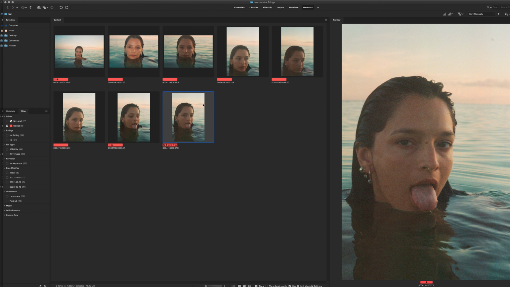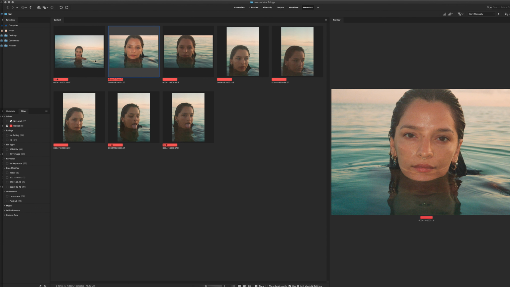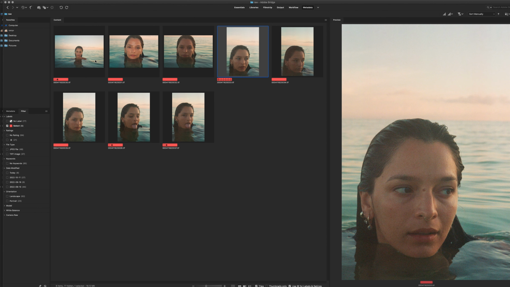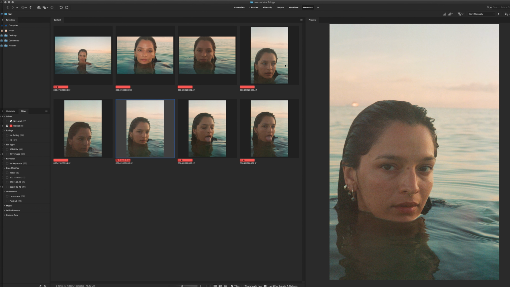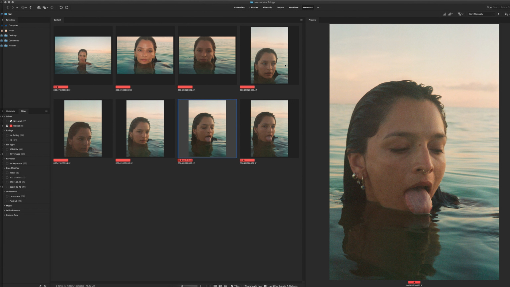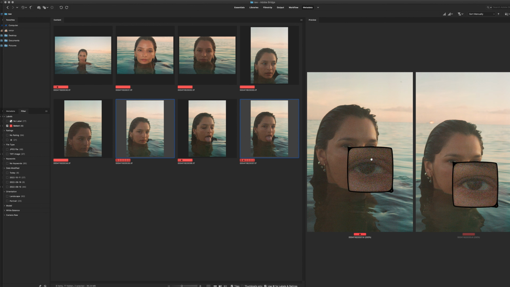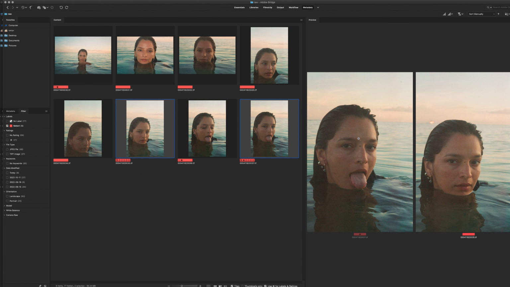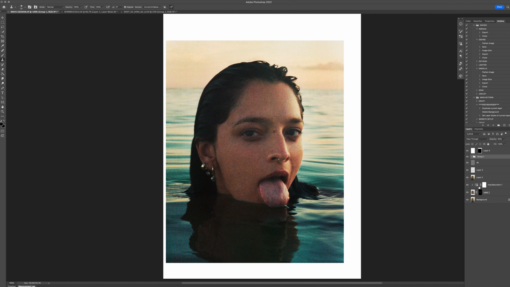Well, if you look at the raws, this is all I have. Like I said, this was shot on vacation. I'm shooting film. I just did a couple snaps, and this is really all I have to work with. And I loved how kind of wild this one was. But the eyes are soft. I mean, you zoom right in here, there's nothing sharp about that. You see, you got much sharper eyes. So why wouldn't I take the best of this and bring it over? And that's exactly what I did.